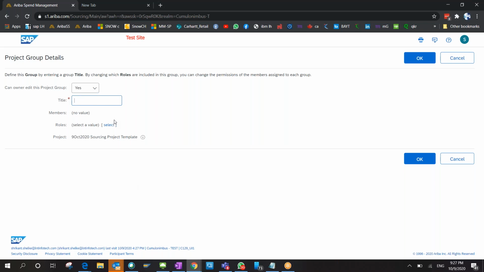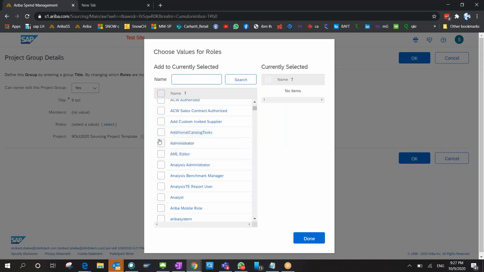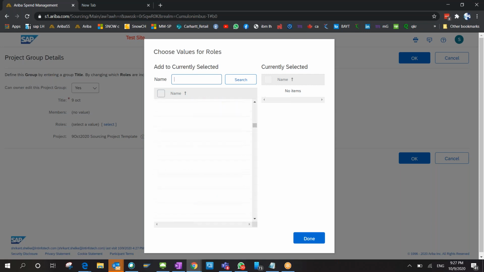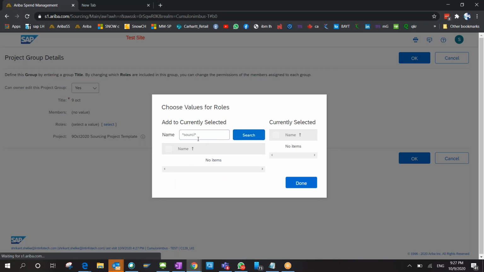Okay, so I will be adding one new group over here, as the group of people who can perform this specific activity. So who do we want to perform this activity? We want this activity to be performed by the sourcing manager or whoever belongs to the sourcing part.